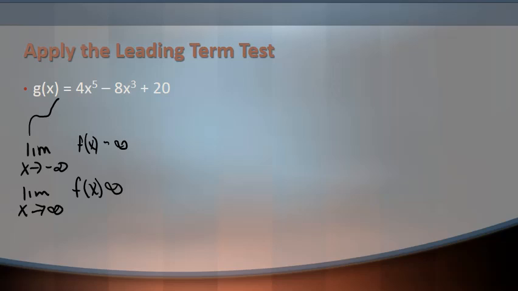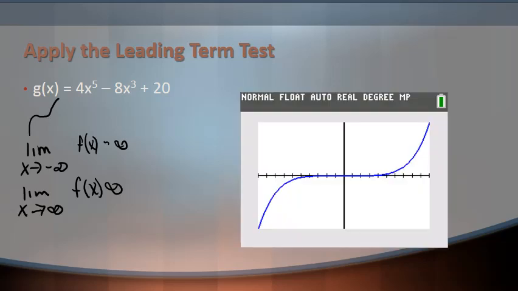So let's take a look here at our graph and see if that confirms that. I had graphed this function, and we do in fact see that we've got a disco right, which is another way of saying we've got the left arm headed down and the right arm headed up. As x is moving towards negative infinity, f of x or y is also moving towards negative infinity. And as x is headed off towards infinity, f of x or y is also headed towards infinity. We'll take a look at one more.